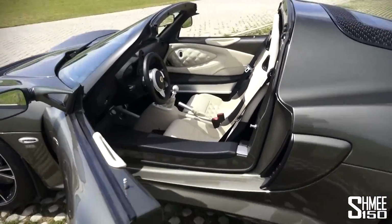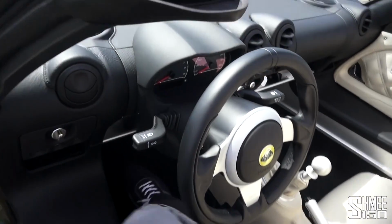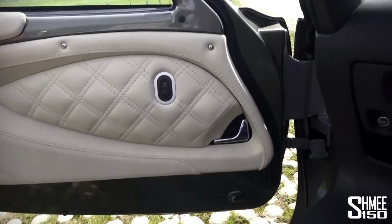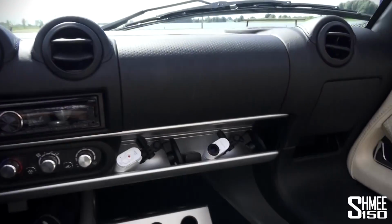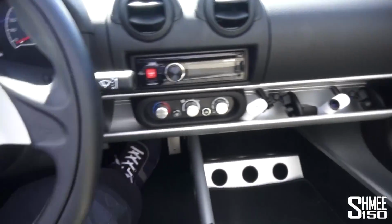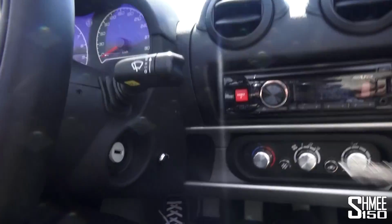Let me just jump in, see if I can do this. Rolling the camera, getting over this side sill. It's not the easiest car to get in and out of by any stretch of the imagination. In fact, it's quite spectacularly difficult. You've got a storage tray up here. You can see I've got my cameras in there ready for filming now. And it's very cozy. But I'm going to go for a test drive today.